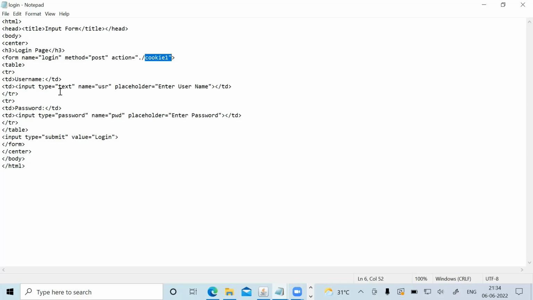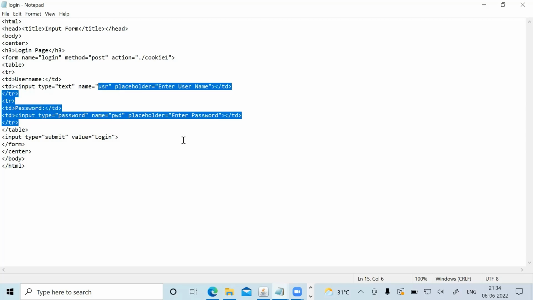And one more thing that you need to keep in mind is, so this is the input text field that we have created. And what is the name of this particular text field for taking the user ID, which is USR. Okay, so that's what I have written in our servlet, right? In the getParameter, I have written USR. And then the name of the password field is pwd. So you can see that in the servlet, I have written getParameter pwd. Okay, so these names are important. So you just need to take care of the names.